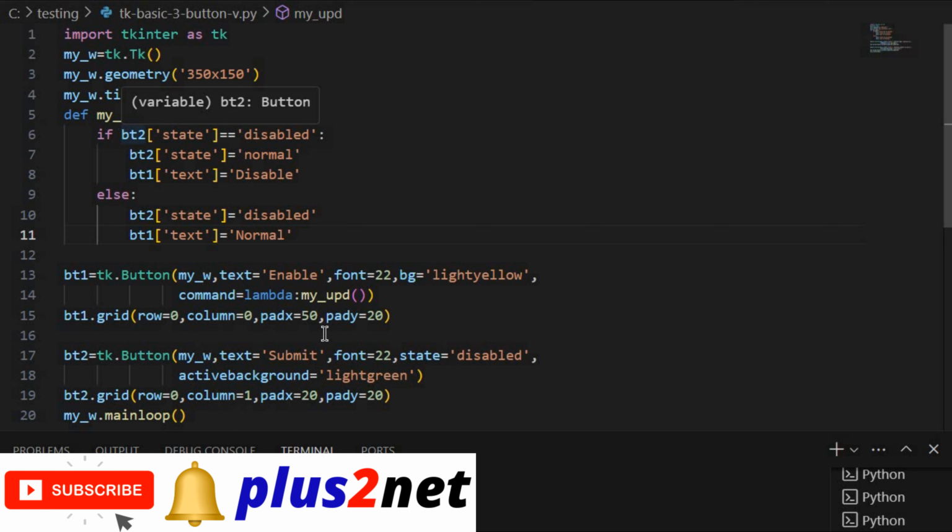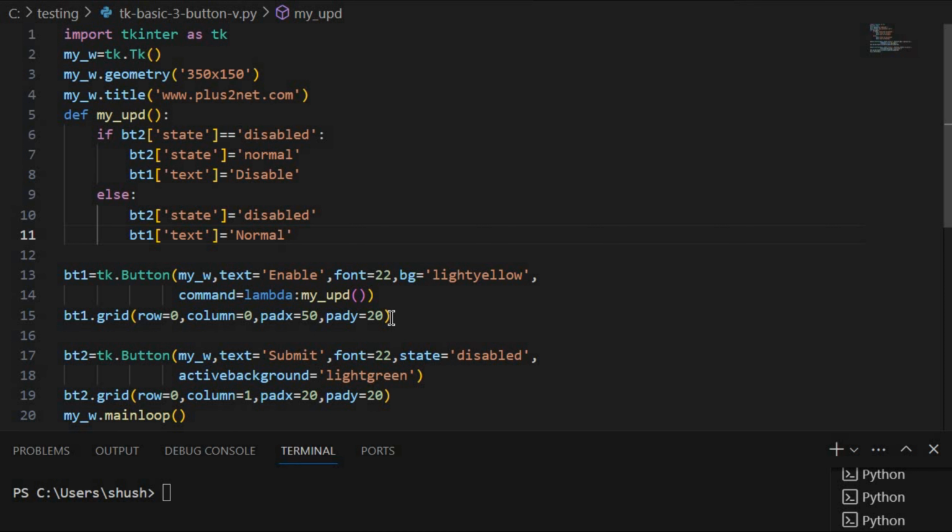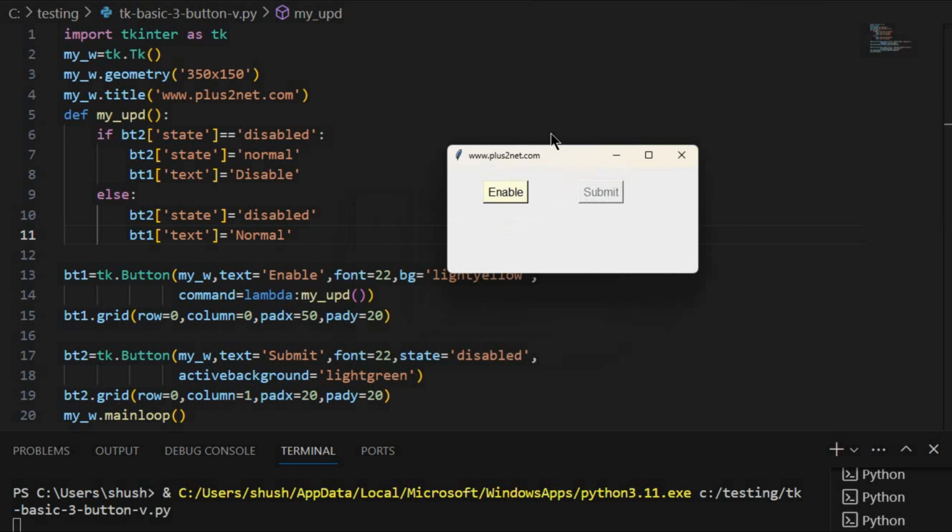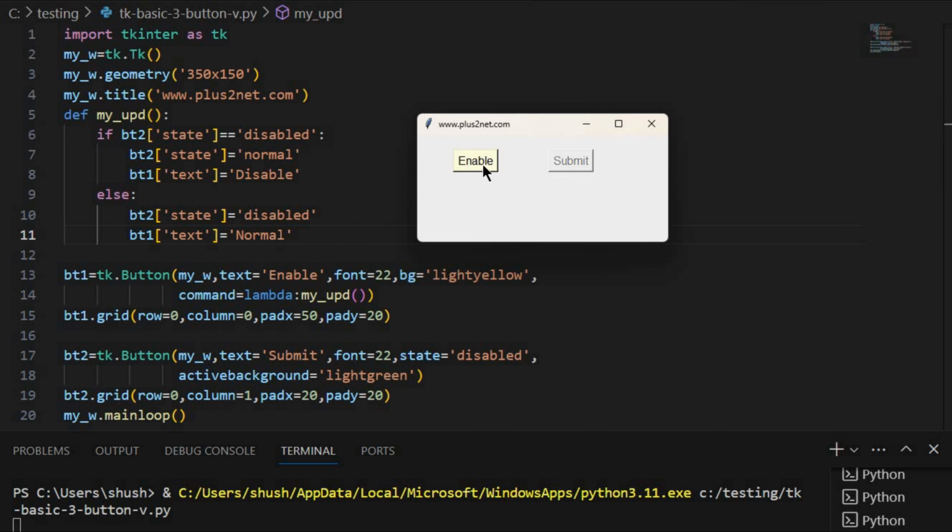Just see this. Once I click the first button, BT1, let me run this and you can see. Here it is. This is BT1, this is BT2. This is disabled because by default I have kept the state as disabled, so it is remaining disabled. Now if I click this, the if condition will check the second button state.